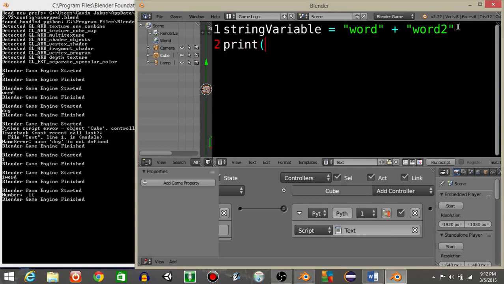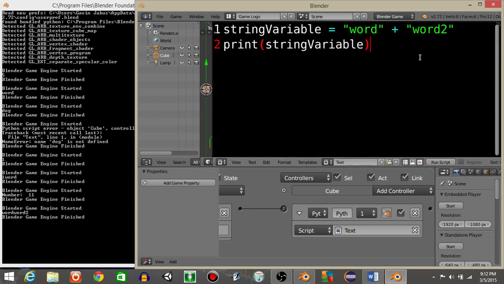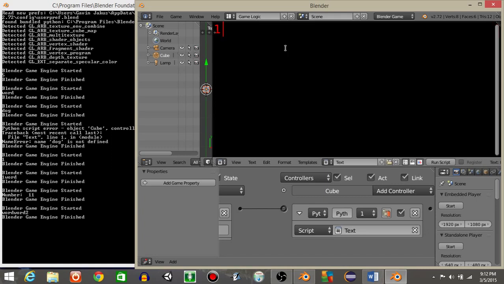So if we print the string variable to the console, like this, and hit P, you can see it's going to print word 1 and word 2, because like I said earlier, it's not going to read it as two separate strings, but it's combining them to make one.